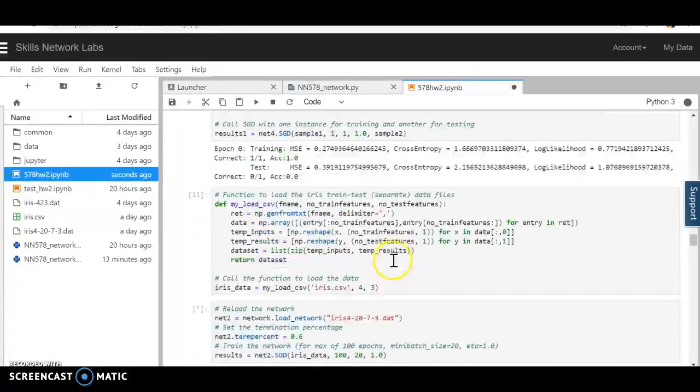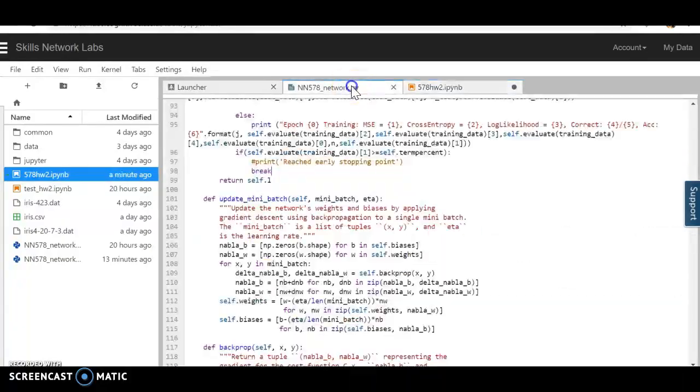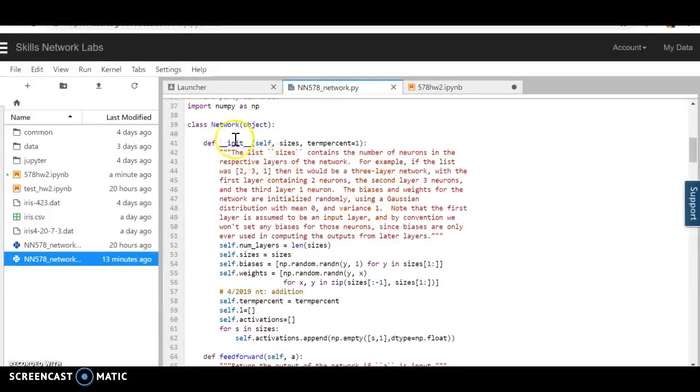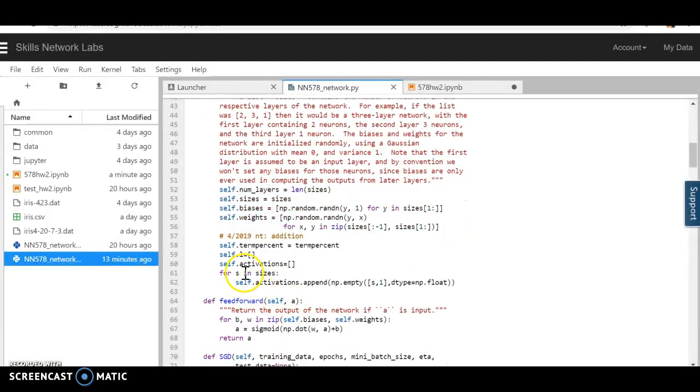As we're waiting for the results here, I will show how I implement the activations. In the class Network, I first create a global activations list here, and then for each S in sizes, that is, for each layer size, I create an empty NumPy array, passing each S in here.